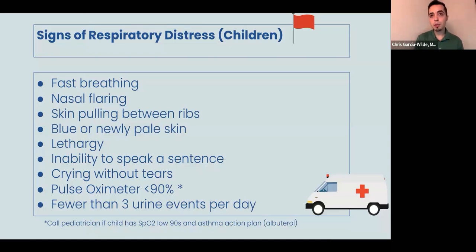of dehydration. And finally, if the pulse oximeter reading is less than 90, then you should get an evaluation, go to the emergency room. If it's in the low 90s and you have some experience with this and your child has a known history of asthma and you have a detailed plan for what to do in that case called an asthma action plan, then you should follow the plan that you've already reviewed with your provider. This is only when kids have a known diagnosis of asthma and the doctor has already written out instructions for what to do at home in the event of having shortness of breath or wheezing symptoms. Otherwise, if the oxygen is low and you don't have a plan like that, then you should just go to the emergency room to get evaluated.